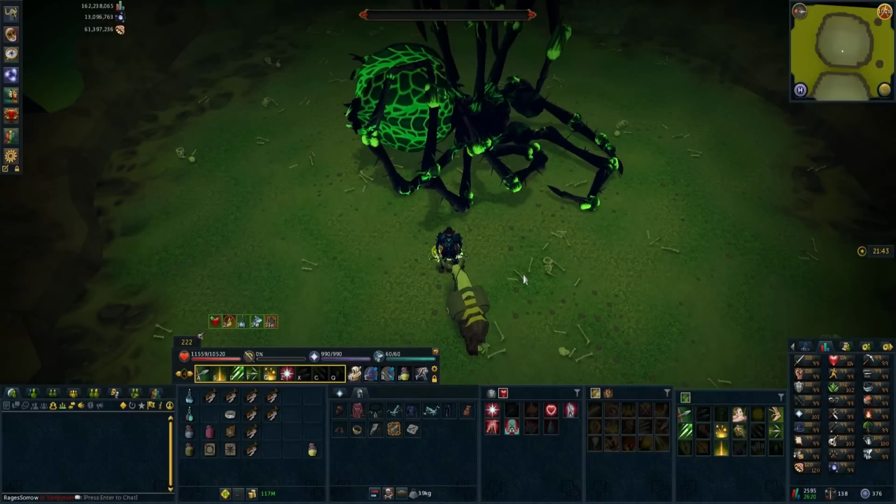Alright guys, so that was my ranged Araxxor guide for paths 1 and 3.